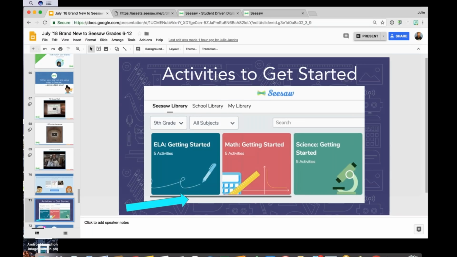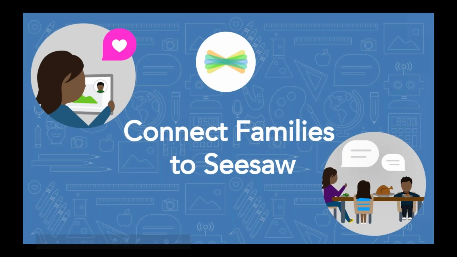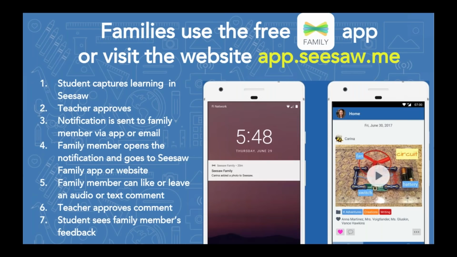Another thing to think about too is that you can also connect families to Seesaw if you are interested in that. I did do that with my 11th and 12th grade students, and I can tell you it was really transformative, but that's an option that you can decide if you want to use. We're not talking much about that in this webinar, but if you join me again for Brand New to Seesaw Part 2, we will talk in a little more depth about how to connect families.